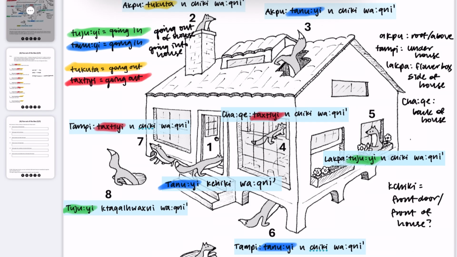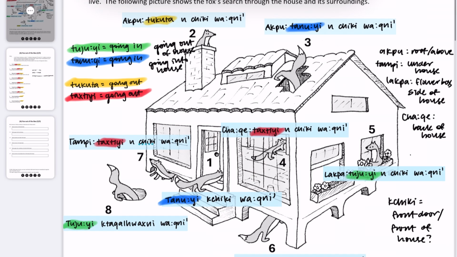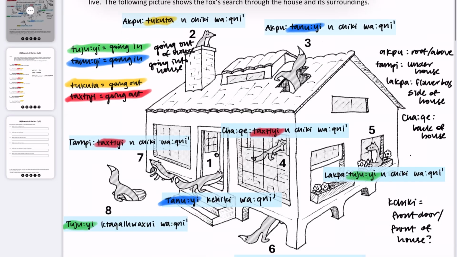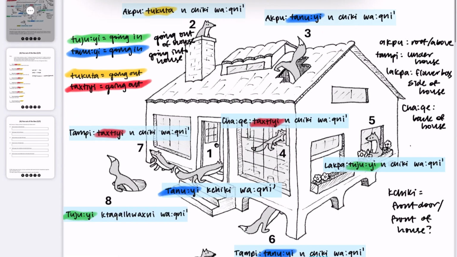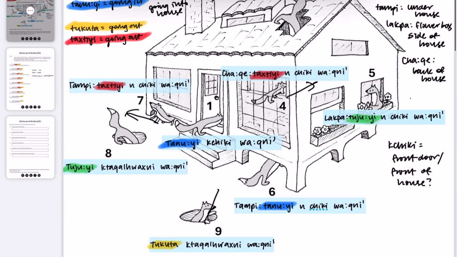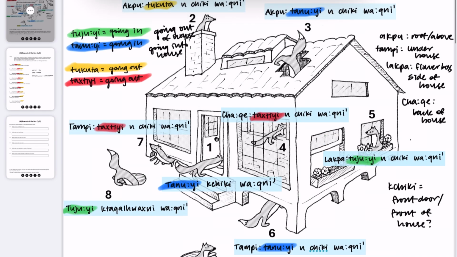However, if we look at the red and yellow ones, we see that there's really no distinction between whether they're going in and out of the house, and that's because going out, by definition, means that they're going out of the house. So all of them are coming out of the house. This one is, and this one is already out of the house. So that really can't be the distinction for the yellow and red, which makes us think we should probably reconsider our one for the blue and green as well.